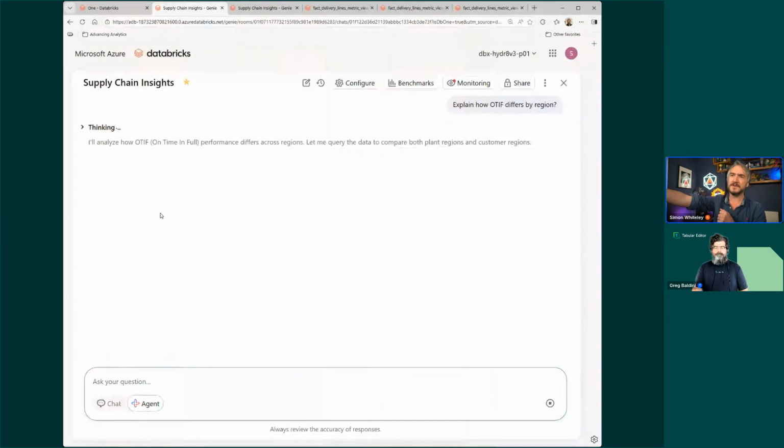So this is what I'm trying to do in terms of OTIF. It's a very much business language specific calculation. That is a KPI the business users will understand. If I say OTIF to a data engineer, they're like, I have no idea what you're talking about. What are these letters? That's not a real word. So teaching it to make sure wherever I am, if I'm in Databricks, if I'm in a downstream system, that KPI is known and means the same. That's what BI people have been trying to do for years.